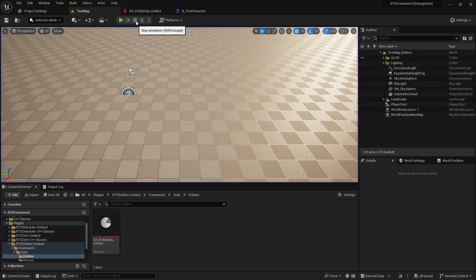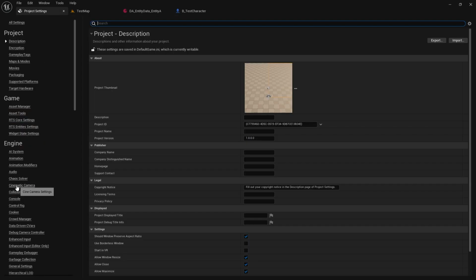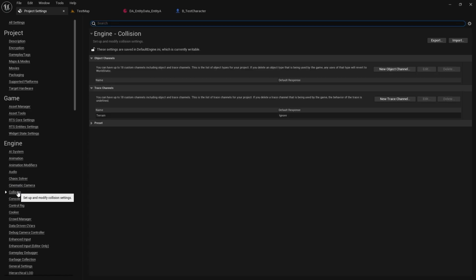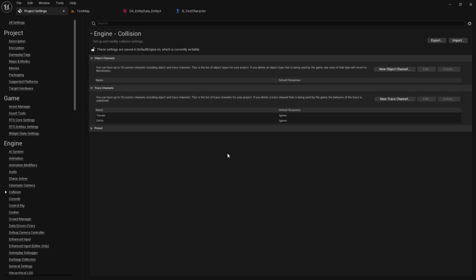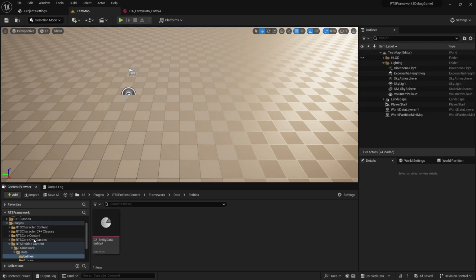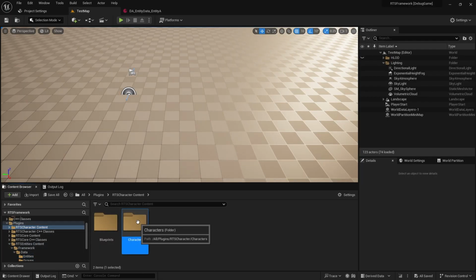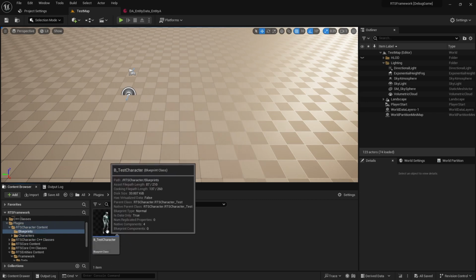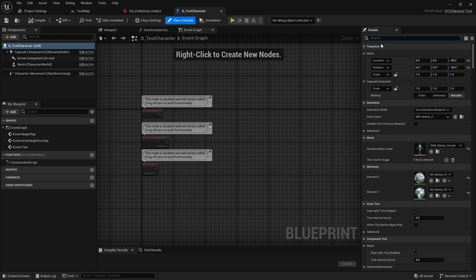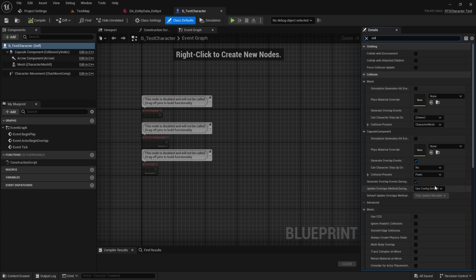And I know what it is because I always forget to do this. We need to add the entity trace channel. Default will be ignore. Come into our characters, onto fusion.